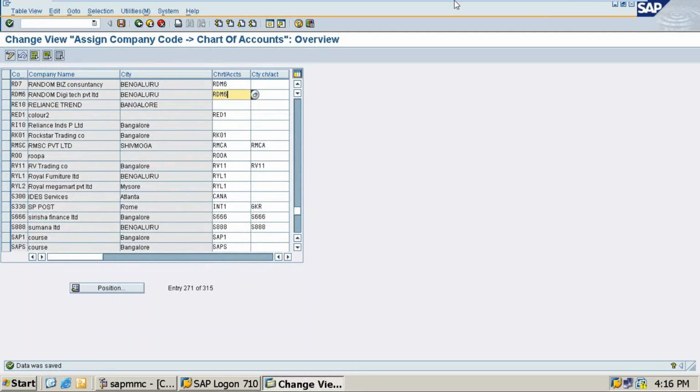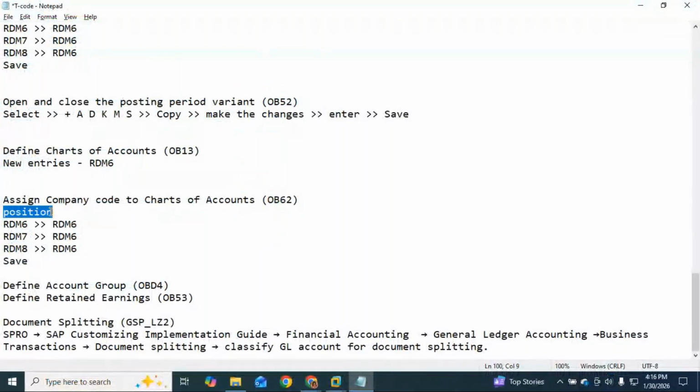Okay, data is saved. We have assigned. What we have to do, we will go to position, search for the company, define the charts of accounts which you have created, and then for other company codes also give the charts of accounts and then save it.